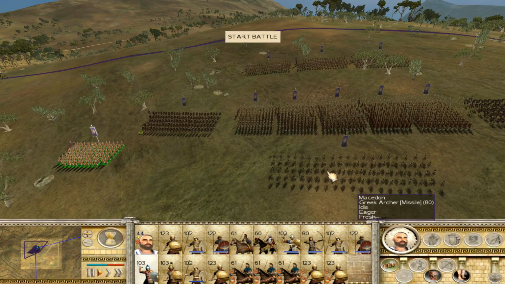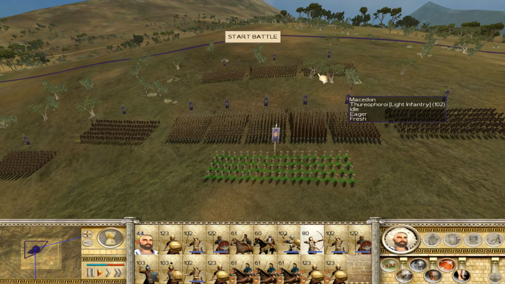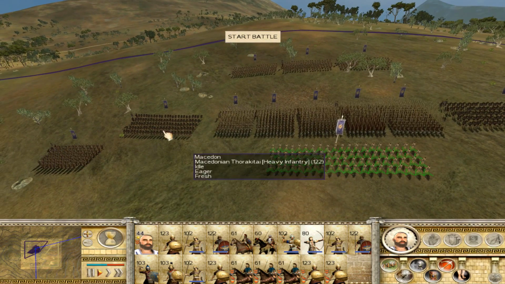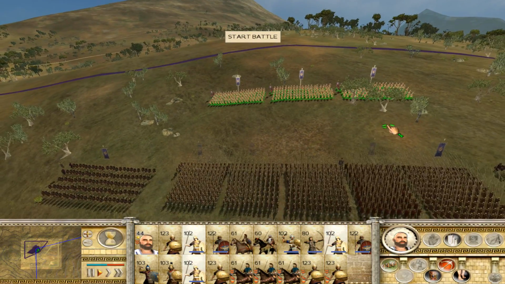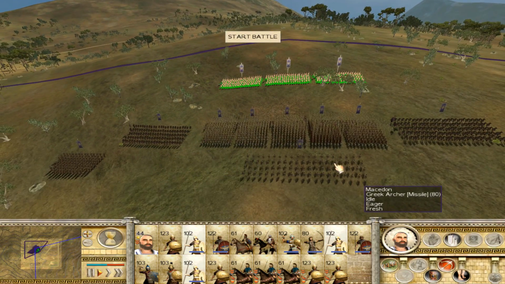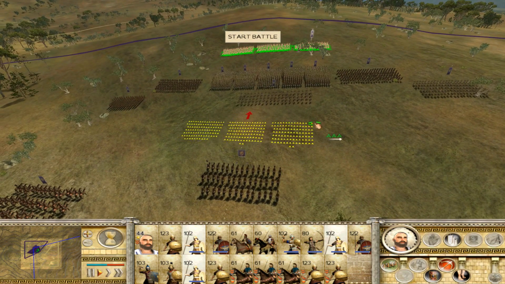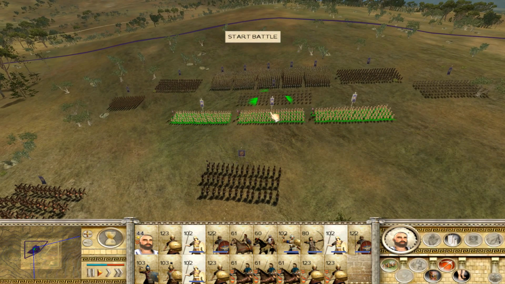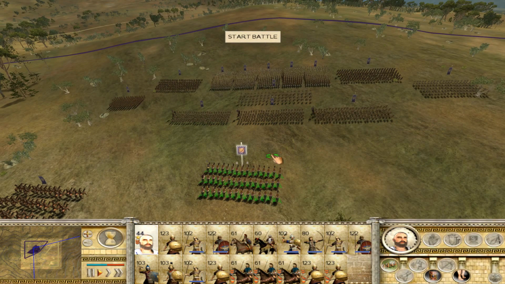Heavy infantry, archers. We're going to leave our archers just behind the phalanx. Light infantry, light infantry, light infantry. We are going to keep the heavy in the front. Heavy. And our light infantry. Really, we could use them as skirmishers for good measure, but I'm not going to put anything in front of the phalanx now, am I? So I'm going to just leave them as reserve to fill any gaps that may appear. Yeah, you shouldn't be in skirmish mode.